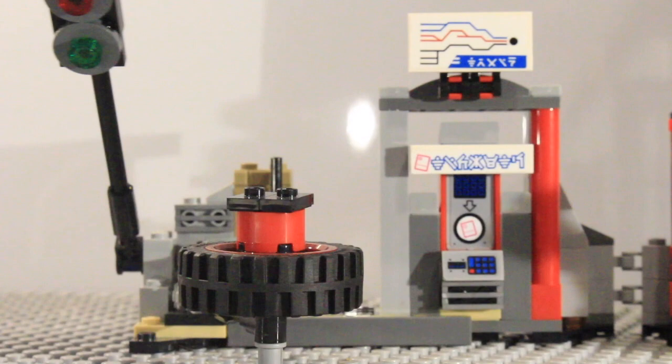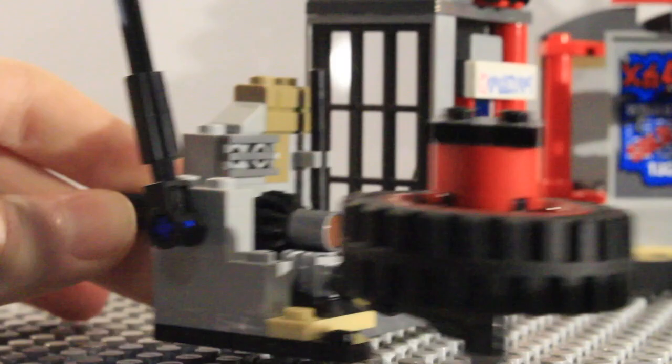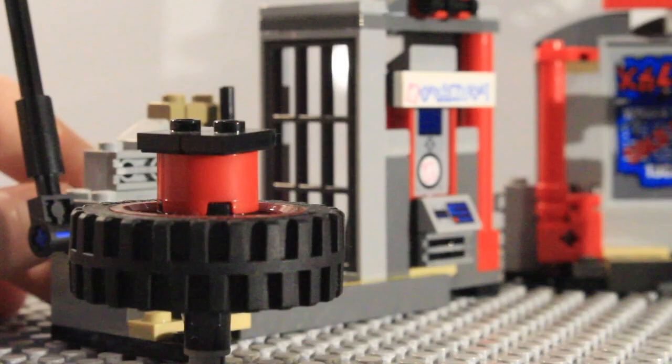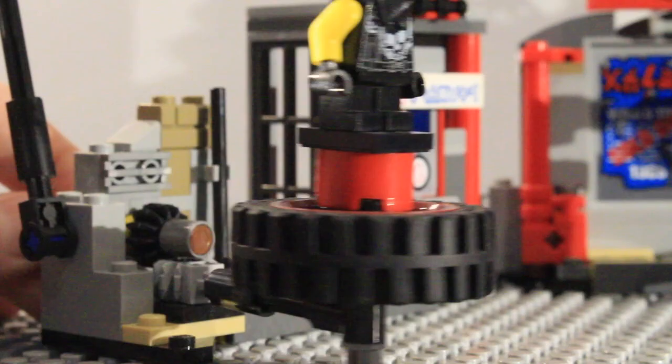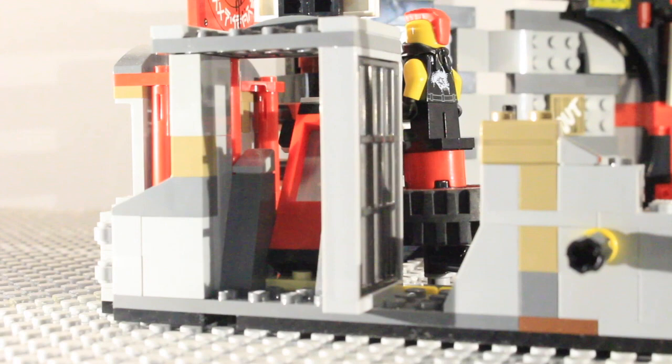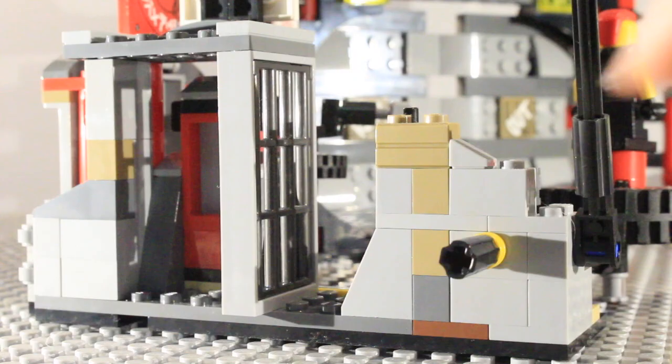Over here there are two lights in red and green that can be knocked over manually. Around here there's some rubble and a broken wall section which you can spin around. The point of this is that Nails is on there and you can swing him about to knock the spinner around when it is spinning. The whole thing can be seen from behind — this section breaks off really easily which is a real problem. You twist this to activate the little wheel on the front.